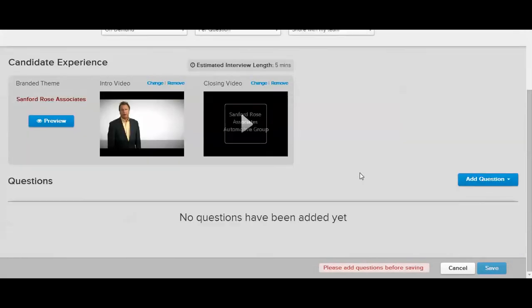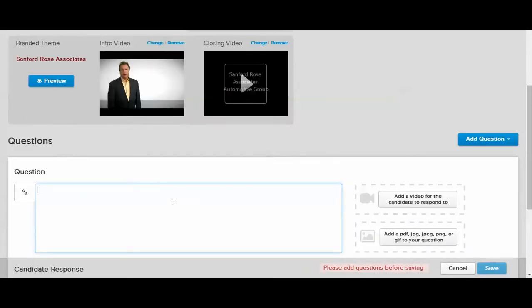So the next step is to build this interview. So when you go over here where you see add questions, you have three options. We're going to start off with this first option. It's add a new question from scratch. So let's start off with a question we probably all do at the beginning, which is, why did you apply for this position? Perfect. Okay, so you have two options to the right-hand side here.